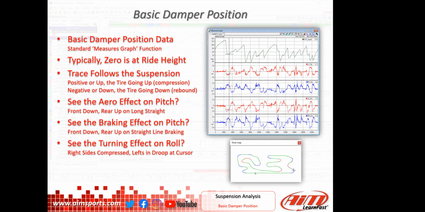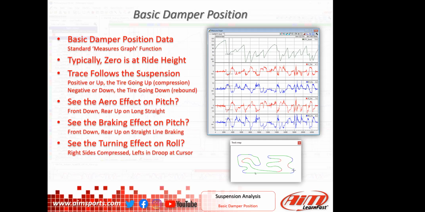We're going to jump into the live data right at this screen just to give you an idea of what this looks like, and then we'll transition into what I think most of you really are here for, which is the suspension analysis function in the software. But I think everything we're talking about here is important to set the table and get everybody ready to take that next step.